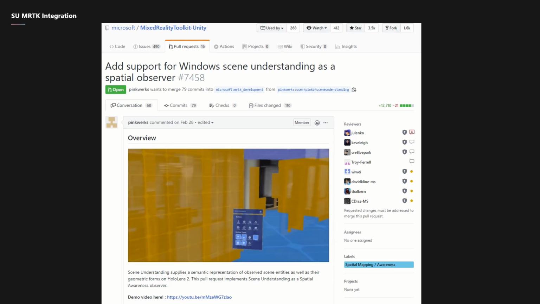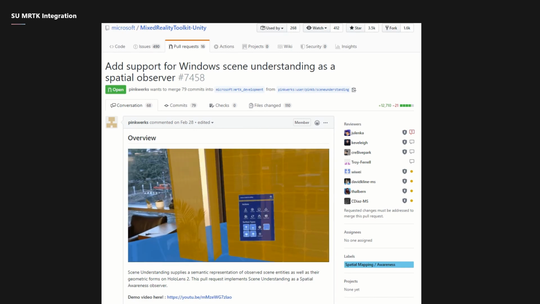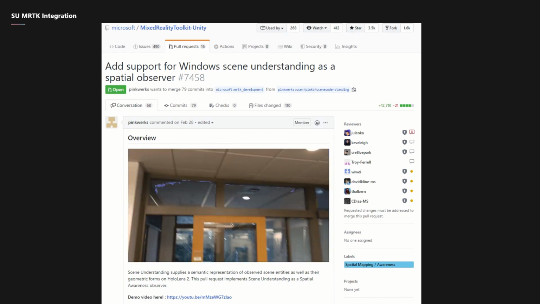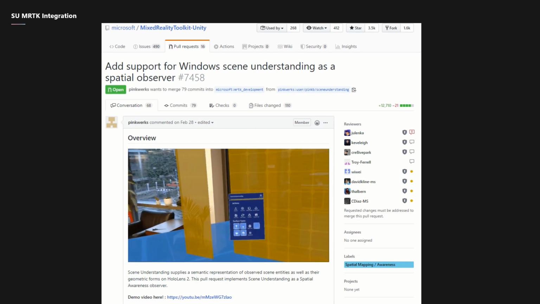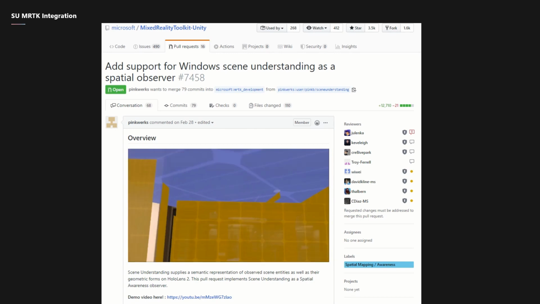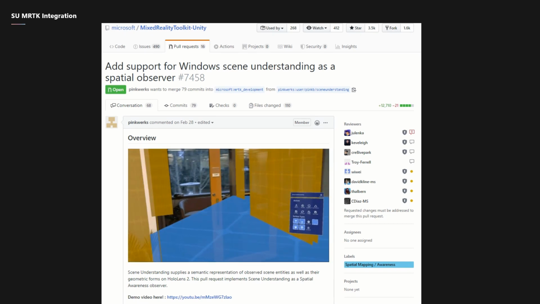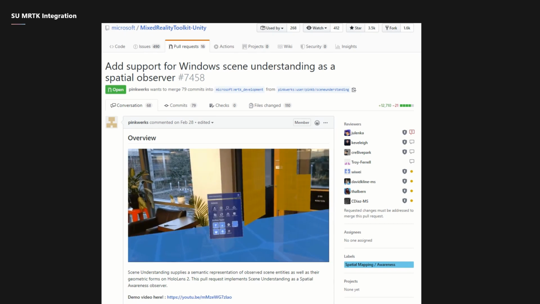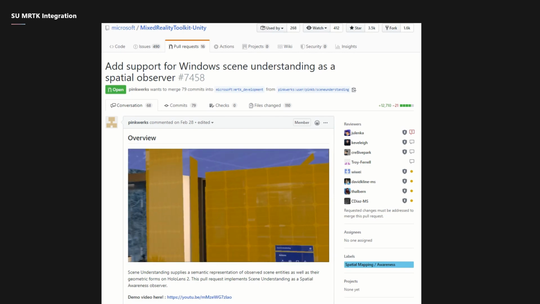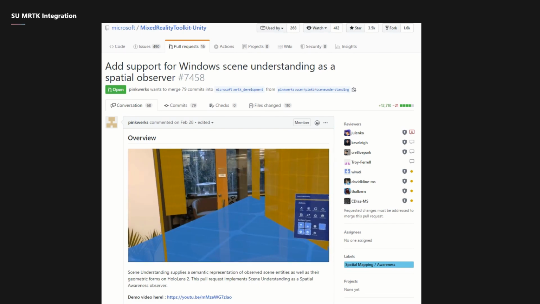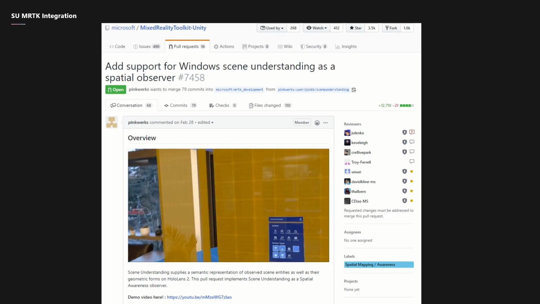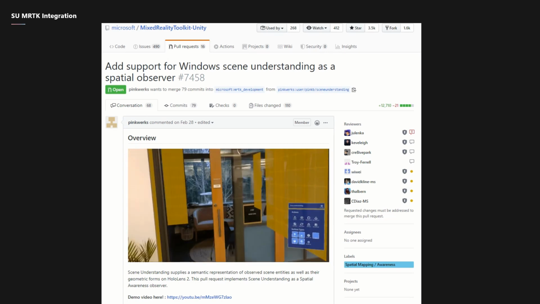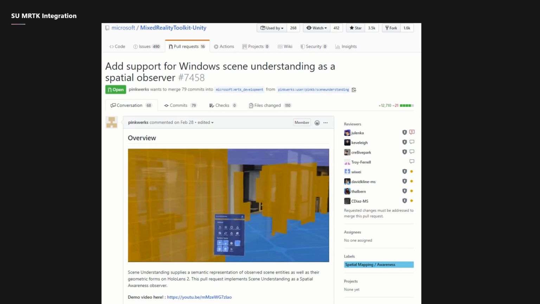There's a panel that you can see that allows you to change various settings, and you can see it's directly integrated into the rest of the runtime. I encourage you to try it out if you're an MRTK developer. I also encourage you to experiment with Scene Understanding and MRTK together. There is no reason why you can't use the power of MRTK and then use the SDK as well to augment your worlds and environments. So there's many ways to use what we've built. I'm really looking forward to seeing what you do create.